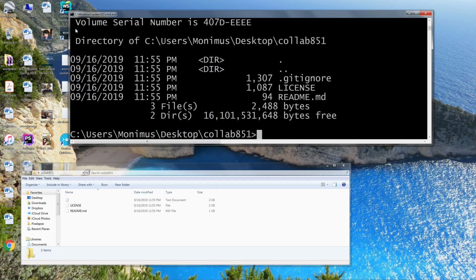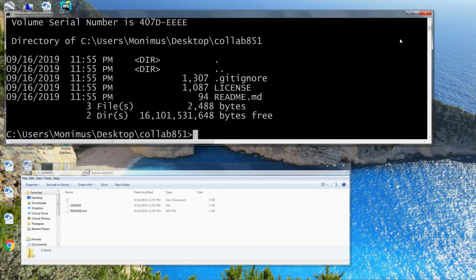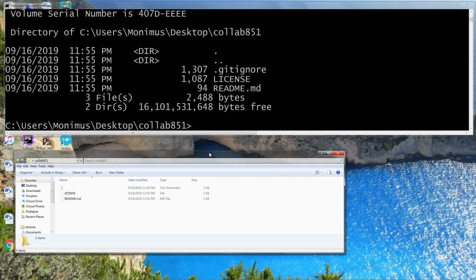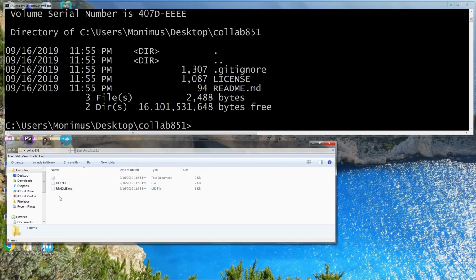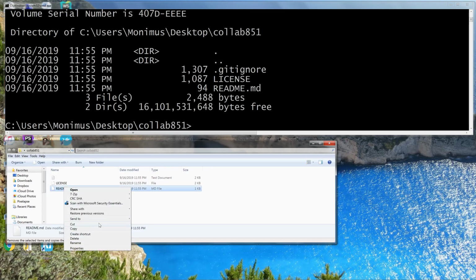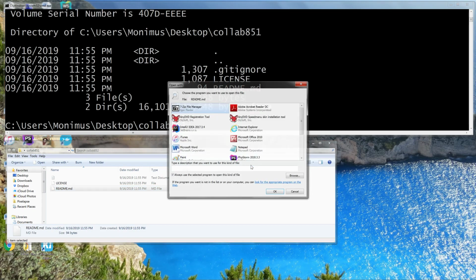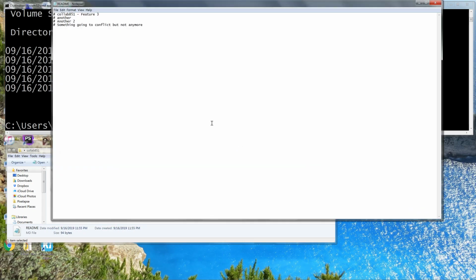And so with this README file, all I got to do is just do a text edit. So I'm just going to open it, and with Windows, I'm going to select the program to edit it with, and I'm just going to use Notepad. And so here, I'm just going to copy this line here, just so we have a text change.